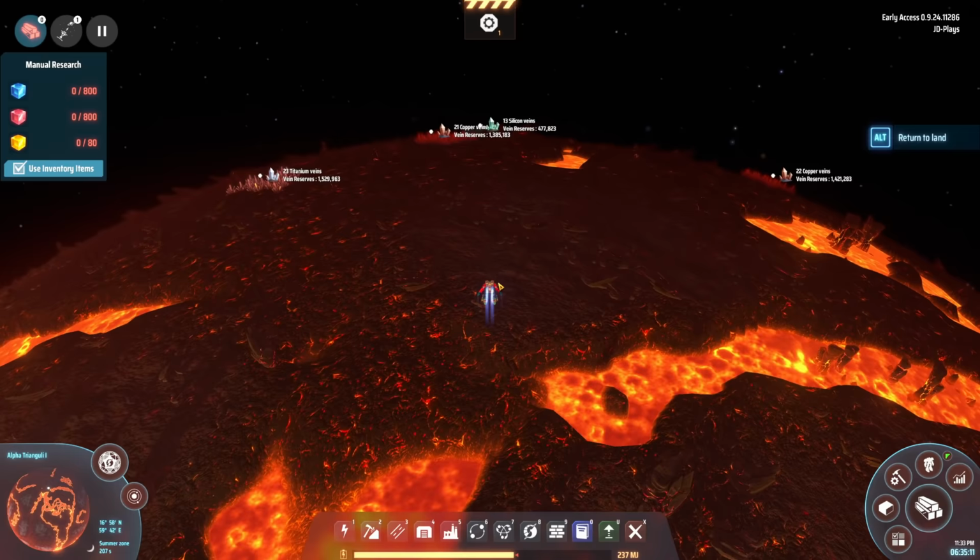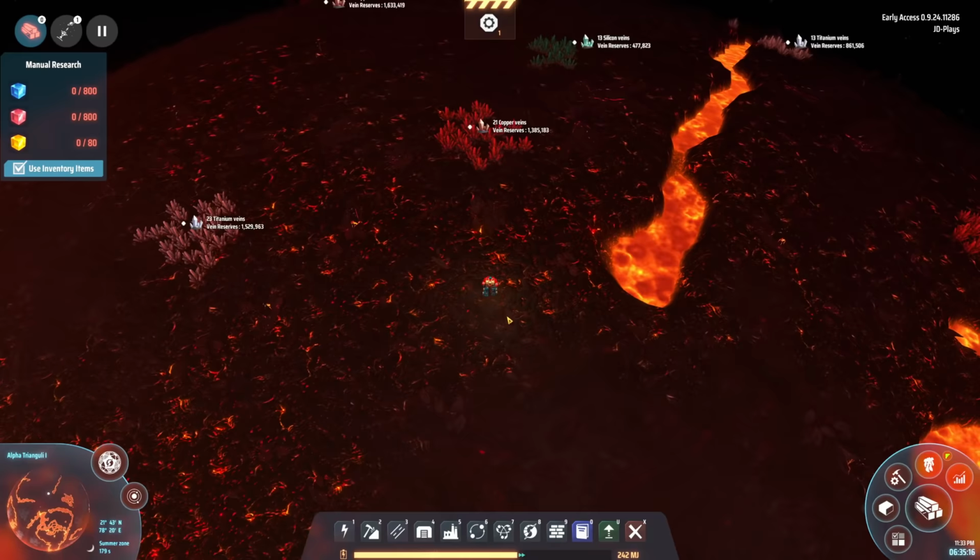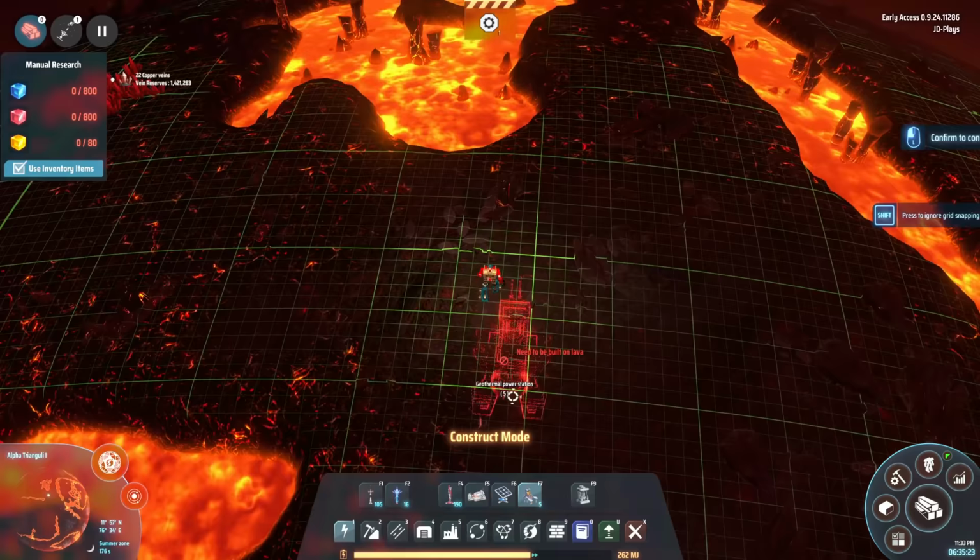That's the silicon. Okay. So I've got a silicon vein, I've got a copper vein, I got a titanium vein. That's sort of the things I want. But the first thing I probably want to talk about is the geothermal power plant, which is what we spent all the time waiting for. Now, geothermal power plant makes 2.4 megawatts.